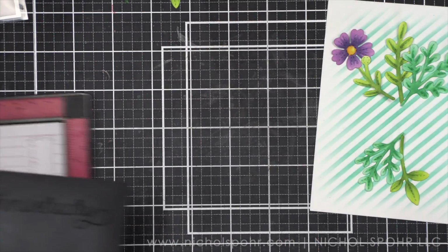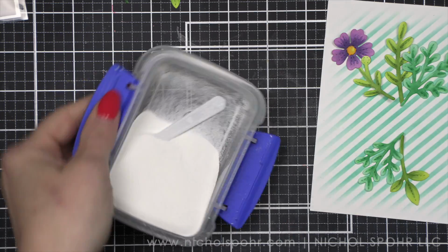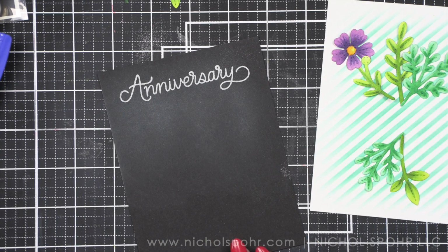This card is actually my parents' anniversary card. Their anniversary was the 26th of May. And so I wanted to have a pretty card to send to them, and this is what I made. But as always, and I know I mention this all of the time in my card making videos, this design could be for lots of occasions.